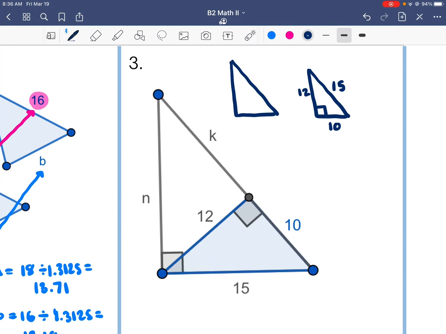And the other triangle is not going to be the big triangle. It's actually going to be this triangle here. It's going to be that triangle. Ooh, I thought it was a square. So that triangle has a 90-degree angle right there, which means that one of these sides is 12. That's 12 and K and N there.